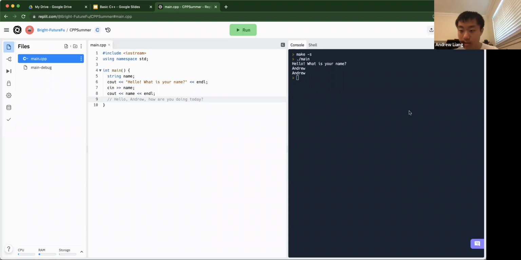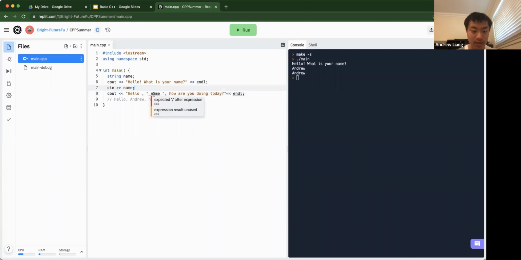Let's see. So how we're going to tackle this is, let's get the first part. Let's type in everything we need before we have our name, right? So now I'll end this. And then let's also type the remaining parts in.